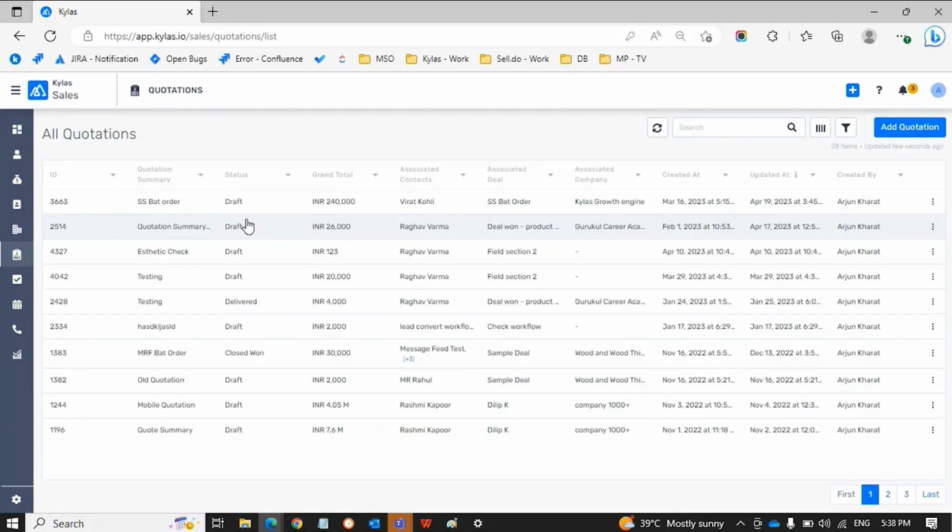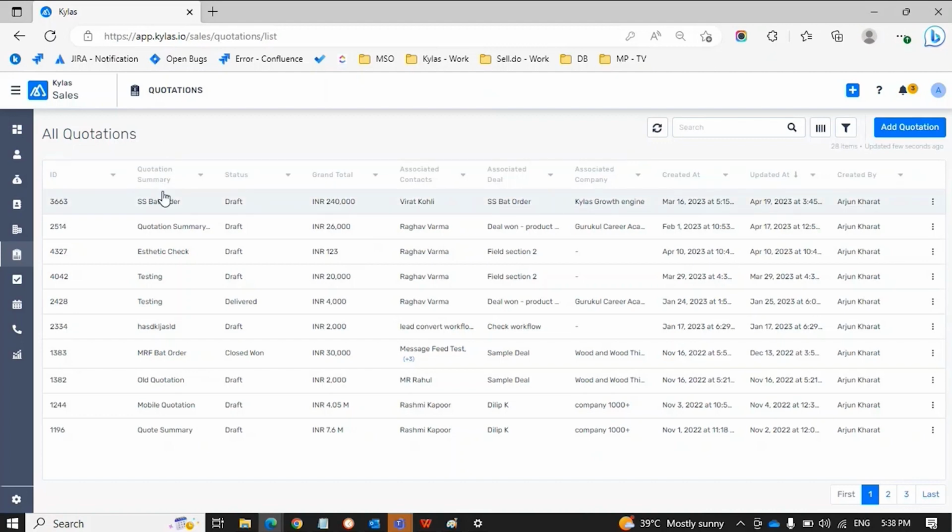Now on this, you will see a list of all the quotations that are available in your system. Here, the quotation list will include different information that will give you a glimpse of your quotation, such as the ID, the quotation summary.